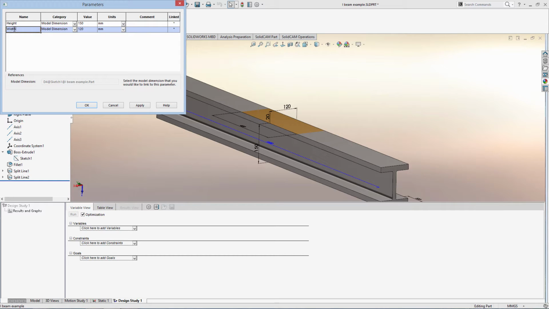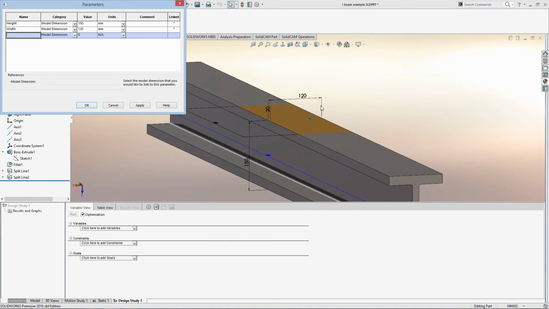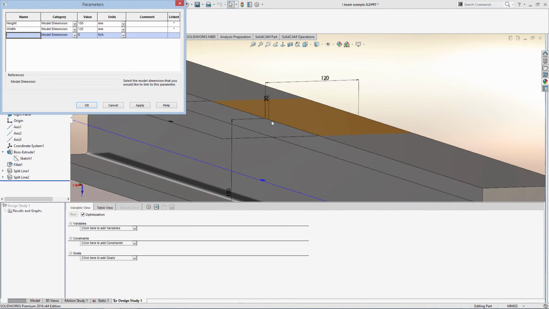So we'll give it the name width, and again if we press enter we get a new row. For some reason SolidWorks doesn't select the new row, so it's quite easy to forget to select the new row yourself. Click on a new value and that new value will overwrite what you've just entered. So just be wary of that. You want to select the new row after it's been created, and I think the last thing that will allow it to vary will be the thickness of this material here.